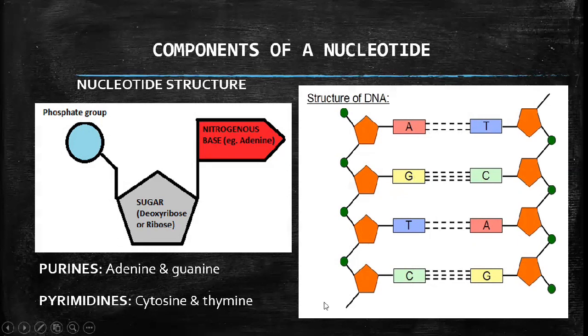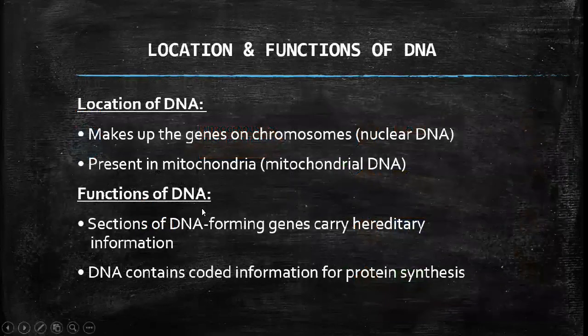Okay, let's continue. That is not important, but I want you to know that, because some examiners can be crazy and ask you this, but at your level, it's not important to know how many bonds there are between each complementary base pair. But these examiners can be crazy sometimes. What is important for you to know is that the bonds are called weak hydrogen bonds.